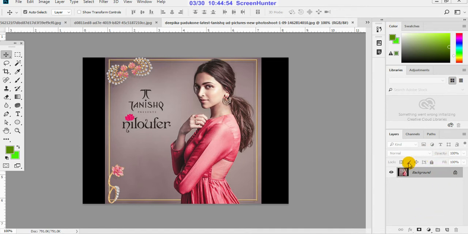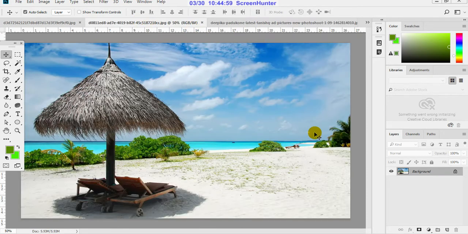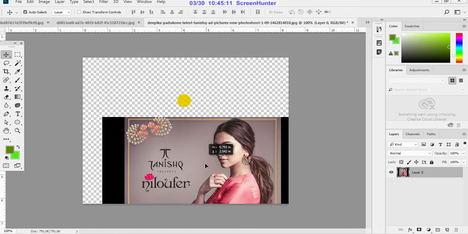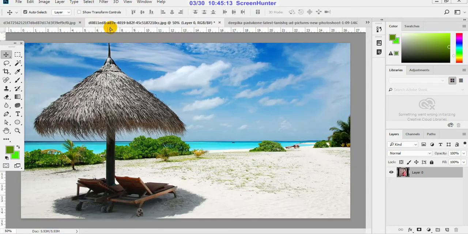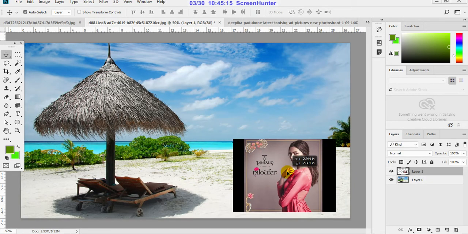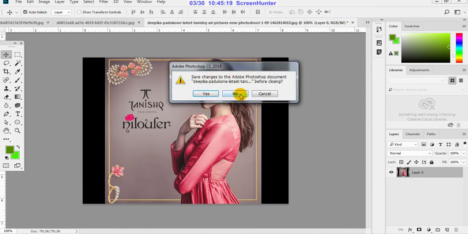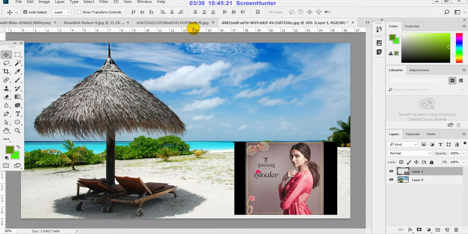Now here, see, there is a background layer. When you open these layers, that layer opens automatically with a lock. Now what I'll do, just unlock this, and unlock this, and drag this picture onto that layer. Good. Now you can remove this because we already used that.